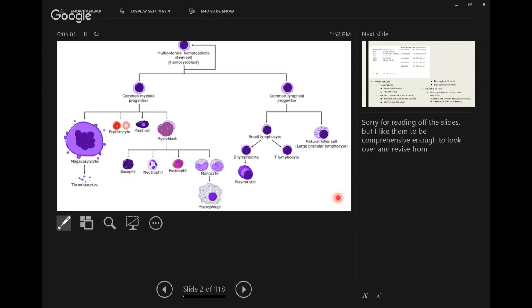There's not a lot you need to know of this diagram, but it gives a good overview for all of hematology, given that it shows you everything. So it's worth knowing that lymphocytes come from a lymphoid progenitor and everything else comes from a myeloid progenitor. So split those in your mind, because I always thought it was red cells here and white cells there, which is just wrong.